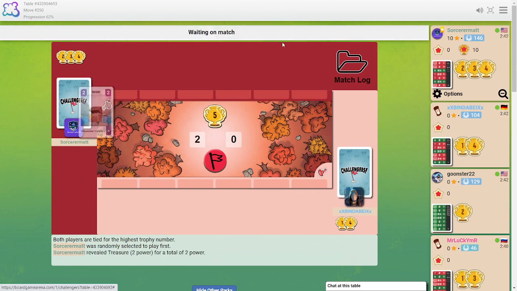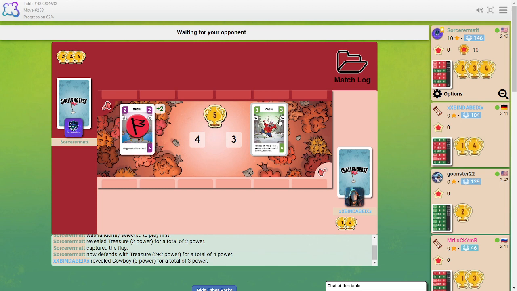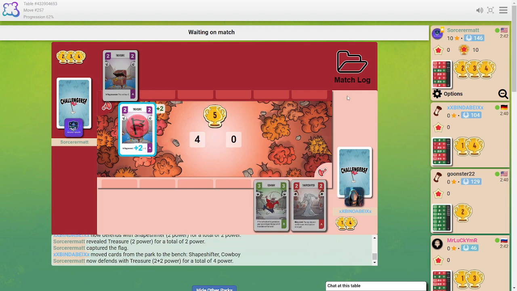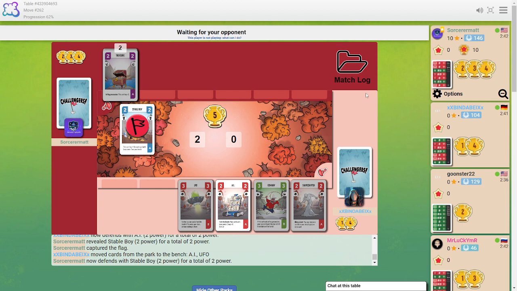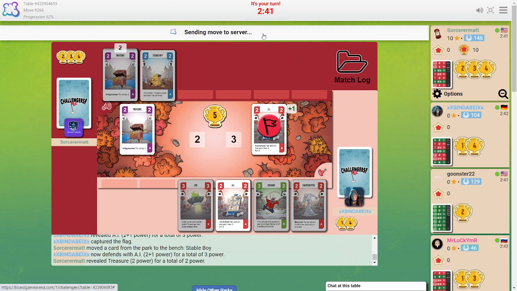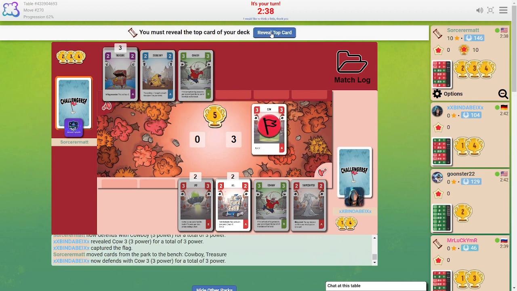Okay. So we're playing the person that won last time. Anytime I'm going to treasure off the top, I'm going to feel good, because starting with 4 power is really good. Ooh, love that I don't get the cowboy right off the bat. Ooh, wee, I love that. Okay. All right. Don't love to see the AI right off the bat, but so be it. I love that 4 bench spaces are filled already. Ooh, double AI. Okay. All right, there's my last treasure. Ooh, I love that. So he doesn't get the second UFO off, which is pretty nice.